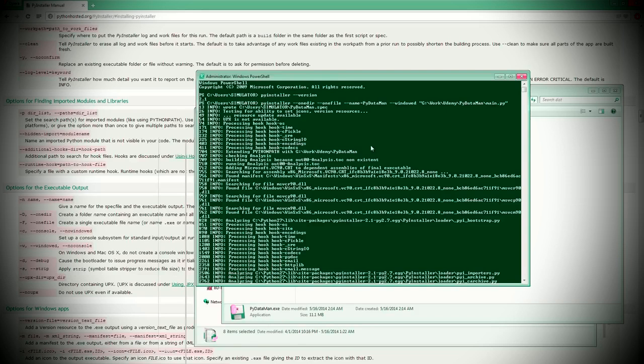One little trick I've noticed, or that I can give you guys: when you compile to windowed mode only, especially when I was working on that big application of mine, it froze a couple of times. It would run just fine, it would work just fine, and then it would suddenly freeze. It took me a while to figure out what was going on.